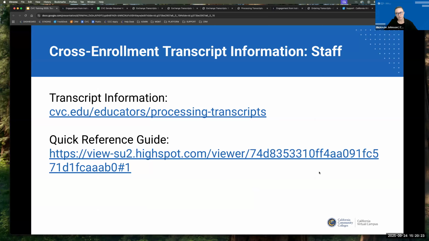Right. So a lot of information. I know we go back and forth with sending, receiving, et cetera, but we will provide all of these links to everyone attending. Another thing I want to emphasize is we're always happy to answer questions or meet individually with colleges. If you're like, I don't know exactly where I fall in this process, we're always happy to go over that in more detail.